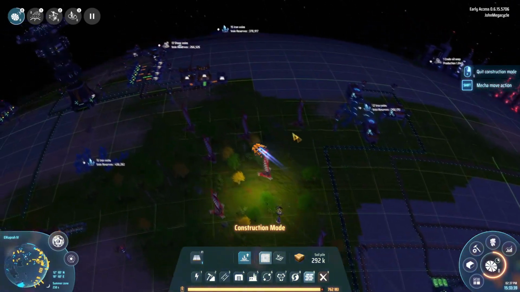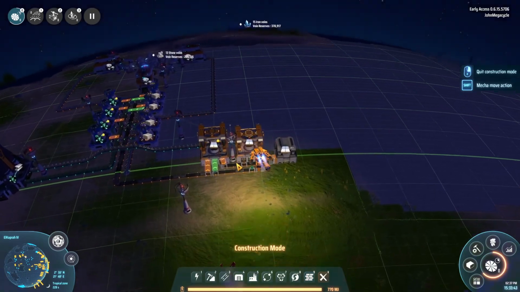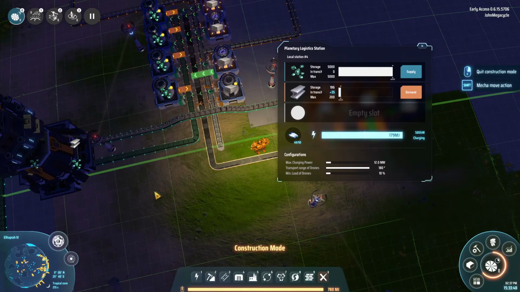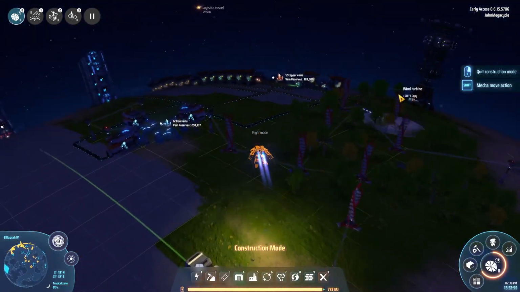If I knew where the crap... there it is. Why producing so little? Oh, you know what? It's because of the stone. You can limit down to, like, 1,000. Oh, I don't need this much steel. Well, okay. Well, that's in transit anyway.